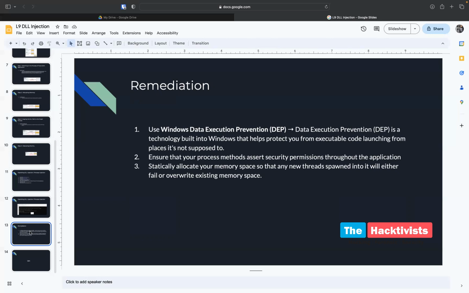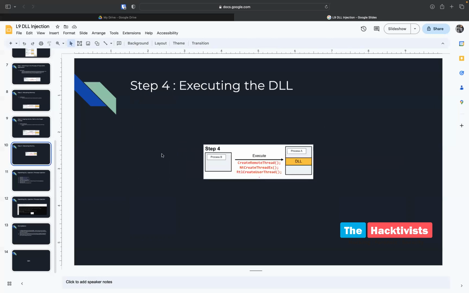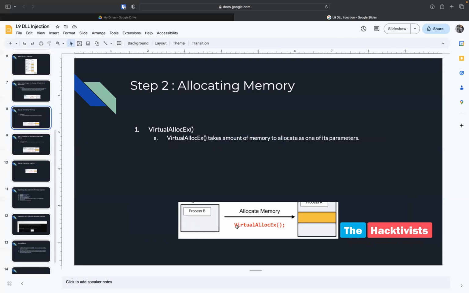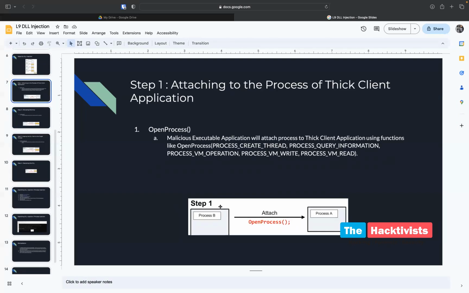Okay, and what other functions are they using? OpenProcess and WriteProcessMemory. Does it require? Yeah, this one, CreateRemoteThread. Remote thread. These are the only ones: WriteProcessMemory, LoadLibrary, GetProcAddress, and VirtualAllocEx, and OpenProcess.